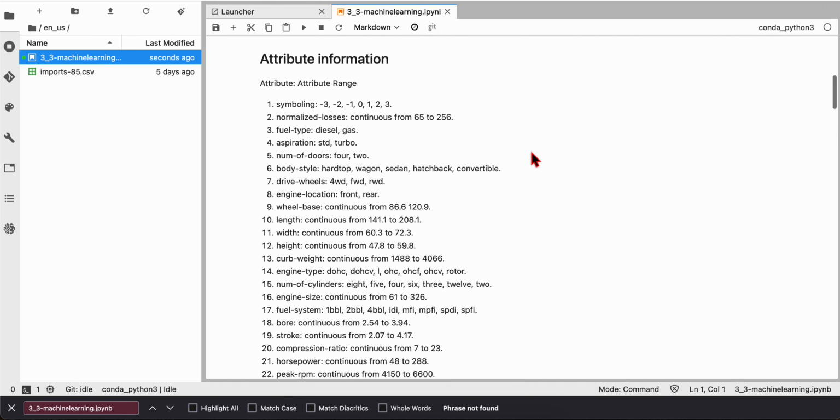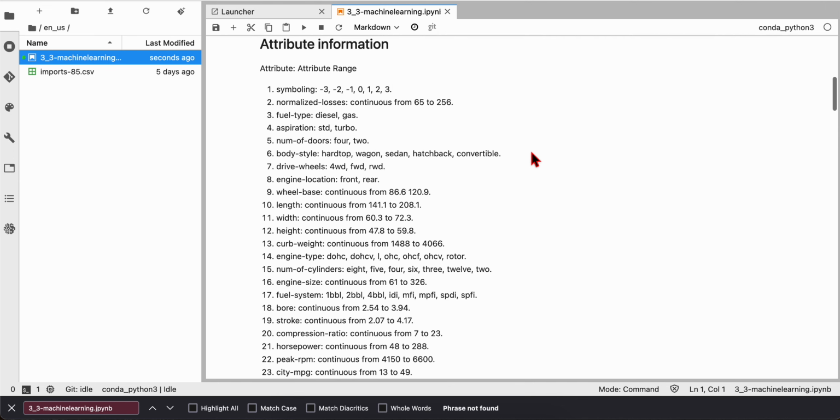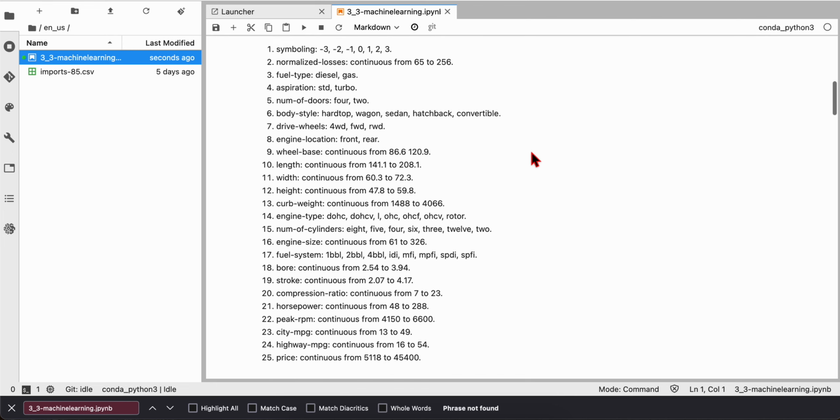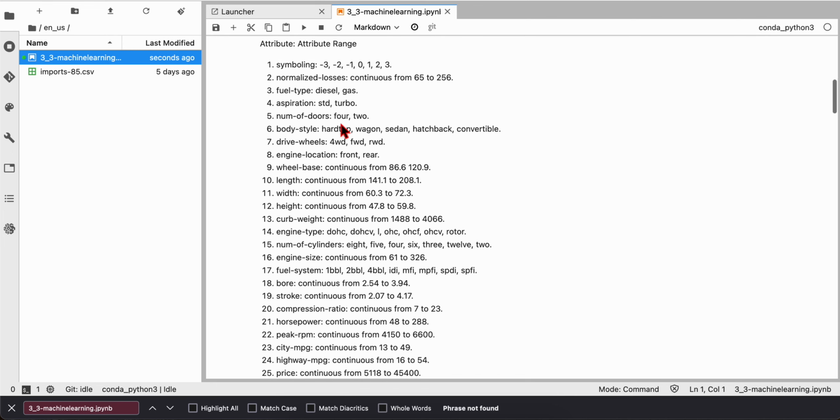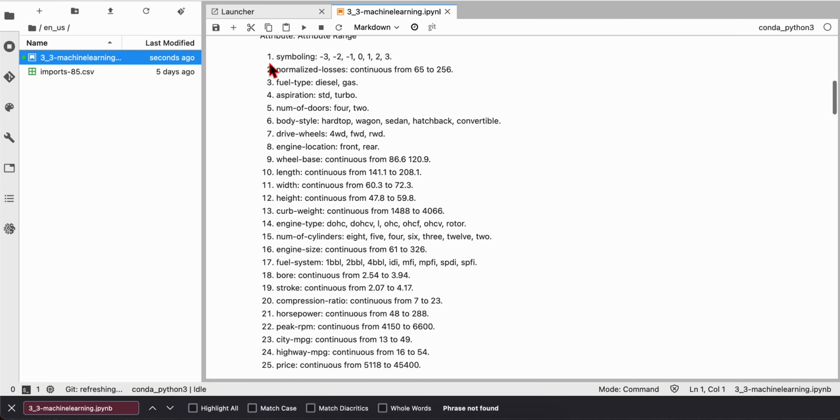So here we have the attribute information, including the attribute ranges. Here is a list of them. Symboling goes from -3, -2, -1, 0, 1, 2, 3. Normalized losses are continuous from 65 to 256. Fuel type is diesel and gas.